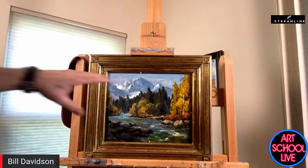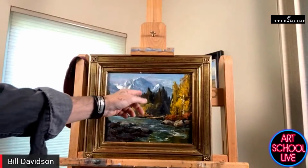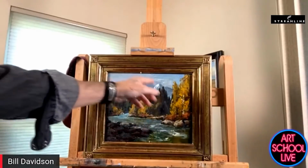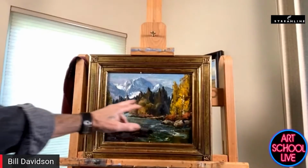Once again, I'm always trying to figure out, this line has to be hugely interesting. This line has to be hugely interesting. And then the rest of it, you don't have to play in here as much as you think.